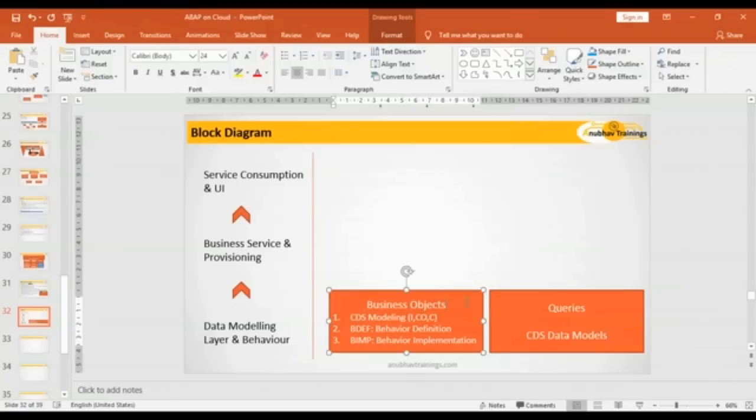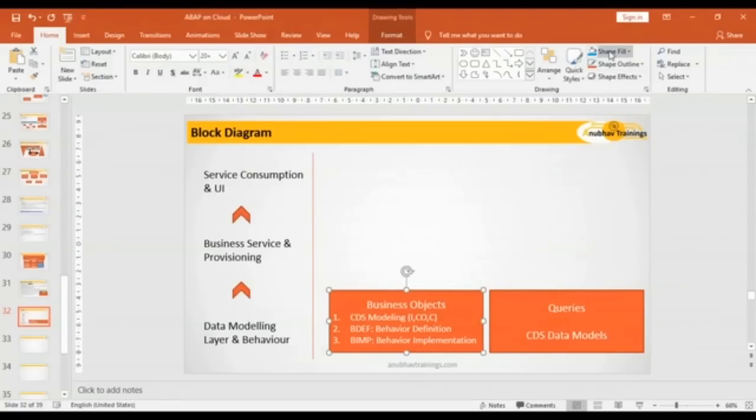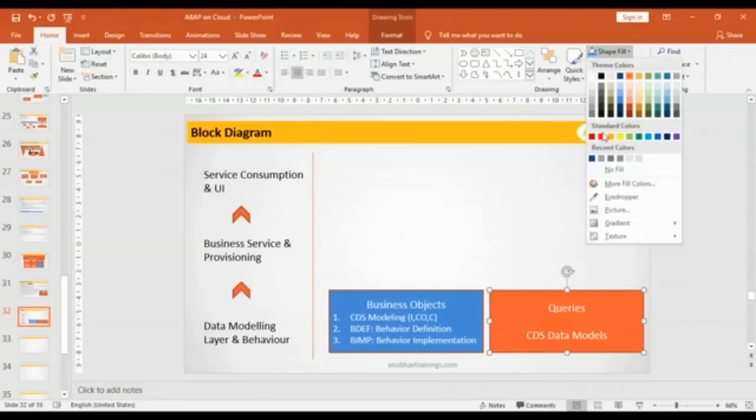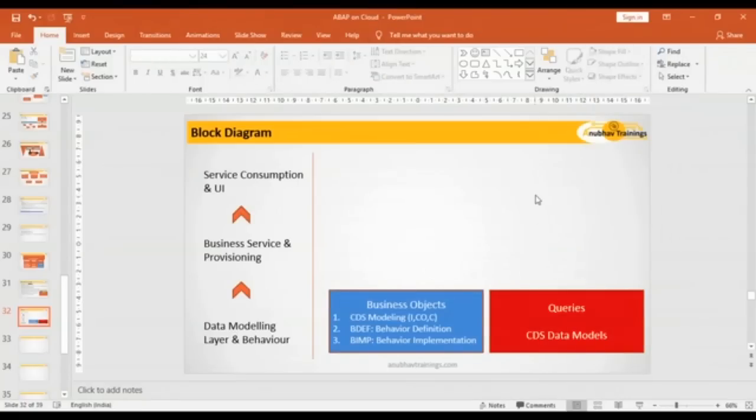In which case will you go with, let's say, this box is blue, and in which case will you go with the box that is brown? You will go with case number 1 if you want to build a DML application which can do insert, update, delete, a transactional app. If you want to build a transactional app, go with the left side part.